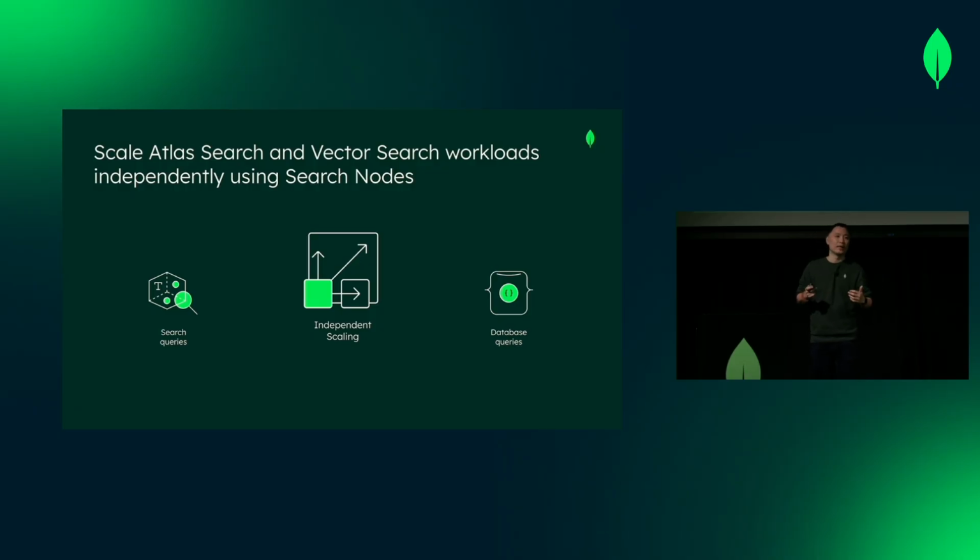But if you are already running a full production workload using vector search, loading a large number of vectors into memory and querying them, you probably want dedicated resources for your vector search queries. That is the time you should consider using a search node, which gives you dedicated resources and separates them from your regular database queries. So you can control how much resource you allocate to your database queries and how much to your vector search queries. And more than that, you can also scale them independently. If you have more requests or more vectors, you can just scale up your search node and keep your database node at the same size.